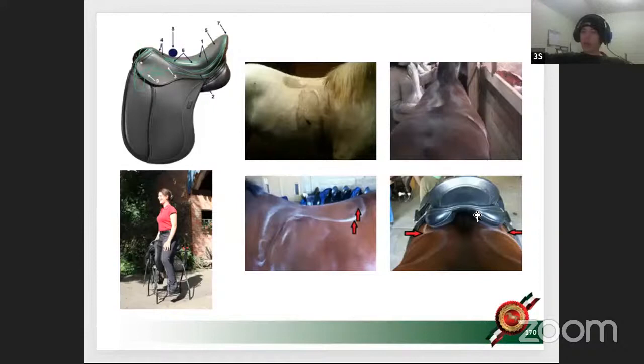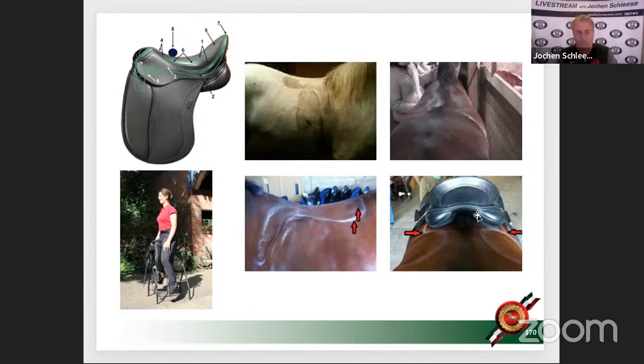Why is it that whoever started making English saddles just kind of gave up, I guess, and didn't do the width the same as with Western saddles, if it's more commonplace in the Western world? Okay, so there are three main comments. The people who make them that narrow say it doesn't matter because that doesn't touch the horse.